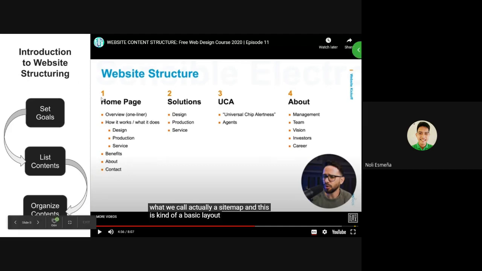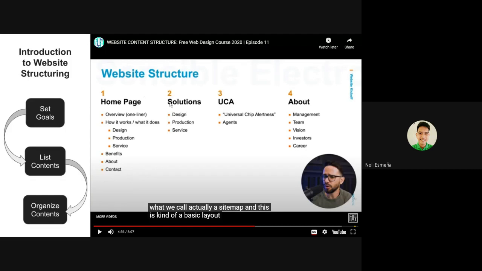As you can see here, these are the pages inside the website. The website is on the side of website kickoff. That's the name of the website. So here are the pages of that website. There's a home page that has the different content: overview, how it works, what it does, the design, production, service, and the benefits, about, and then the contact.